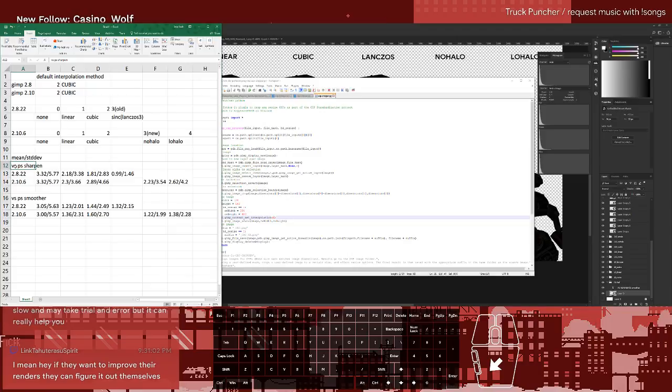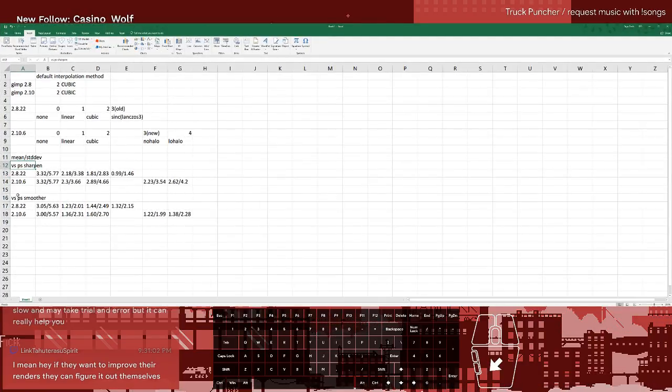So, because I'm a pedant, we're going to make a graph. We are going to make a graph. So let's see here. We have two sets of axes. We have mean and we have standard deviation. We have 3.0. We're going to do two tables. A table each for 2.8.22 and 2.10.6.